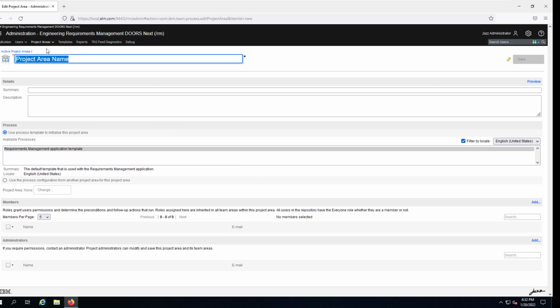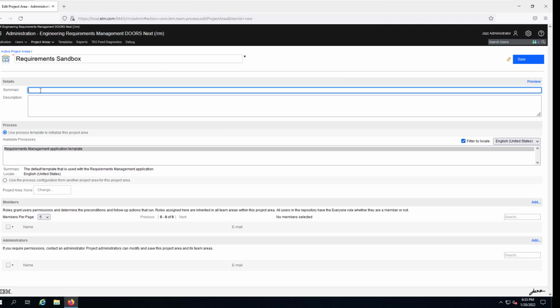And there you will create your active project area. We will create requirements sandbox. And the summary is, and then we can put a description in.